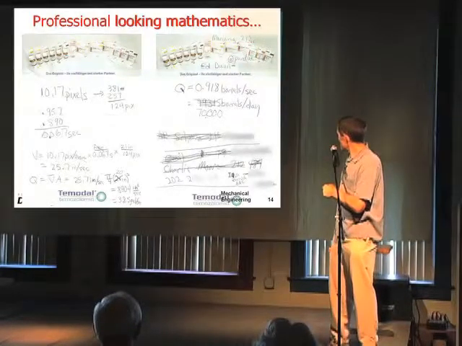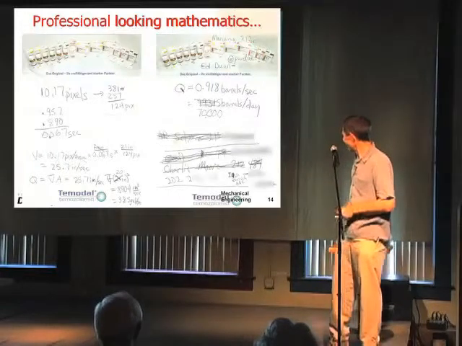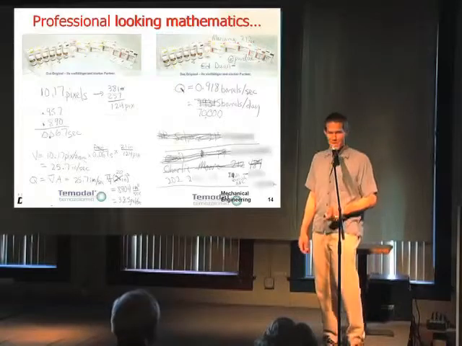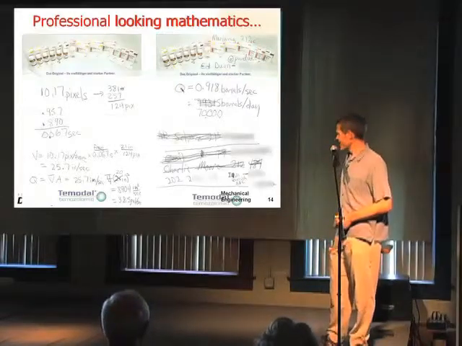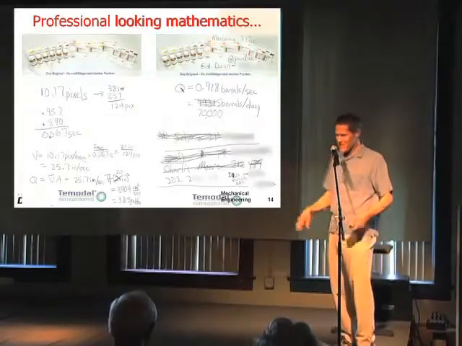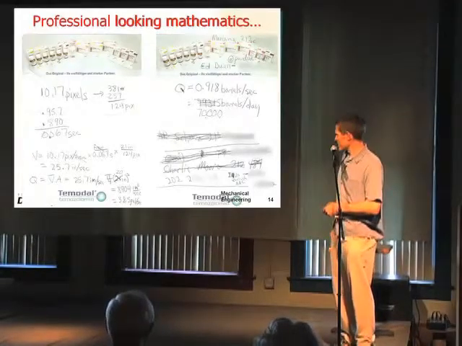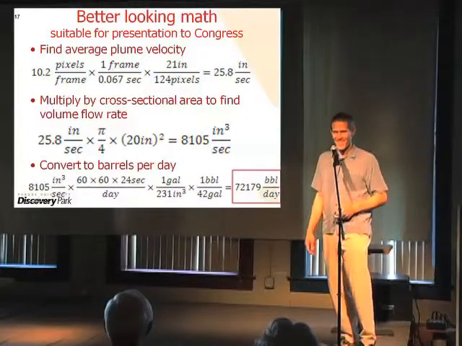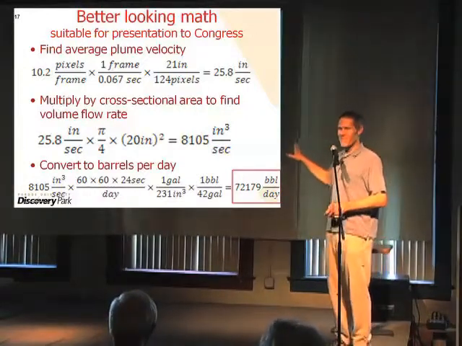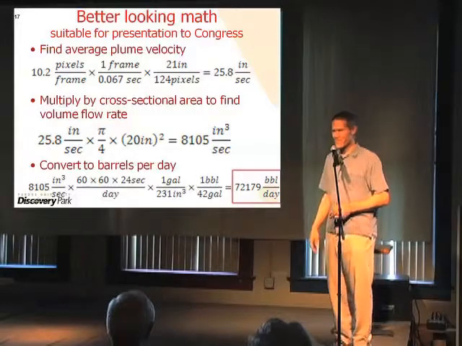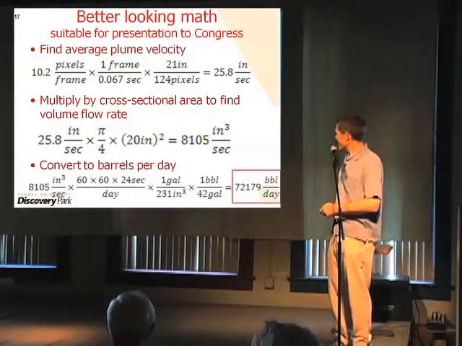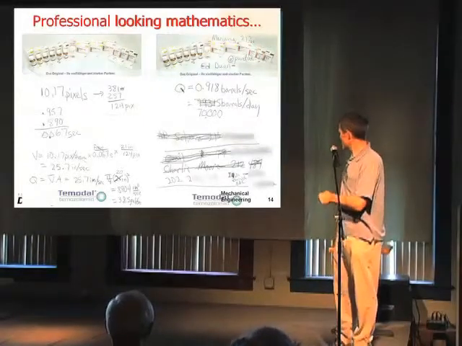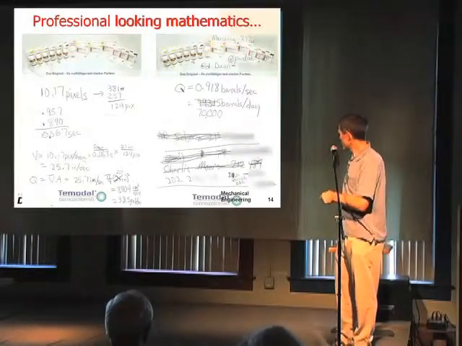Here's a few phone numbers of the first media people who called me. My wife said when she saw this, you have to save those pages. Let me show you the version I showed to Congress. Oh wait, hold on. There's the version. It's the exact same content, but it looks nicer. All right, so anyhow, I made this calculation: 70,000 barrels per day.